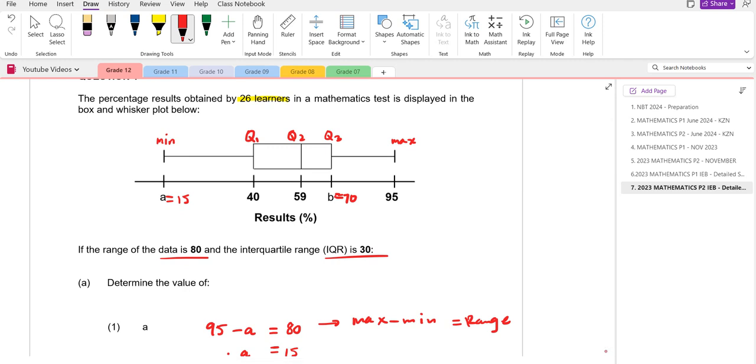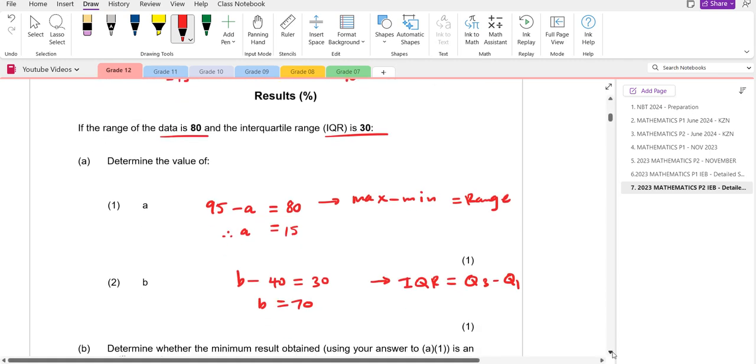Right. Sometimes just interpreting the box and whisker plot, if we're looking at it, we can see the distance from the minimum to Q2 is bigger on this side, so the data is skewed to the left. What else can you see from the box and whisker plot? They can ask you for the probability of learners that scored more than 40% in the math test. So you can see there's 70%. There's approximately 75% of data, because remember, in the box and whisker plot each interval is broken down into 25%, 25%, 25%, and 25%.